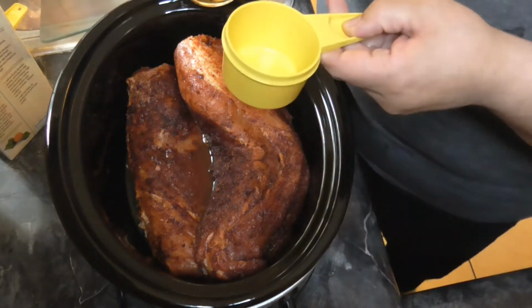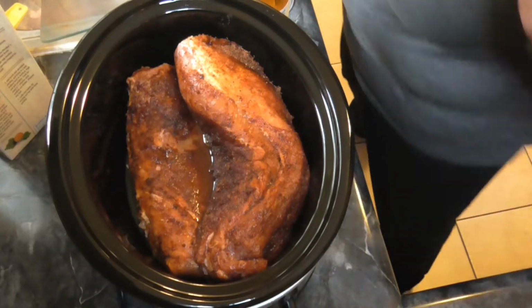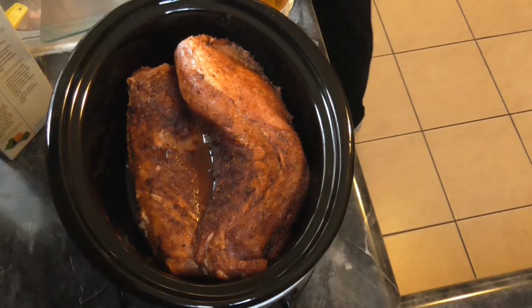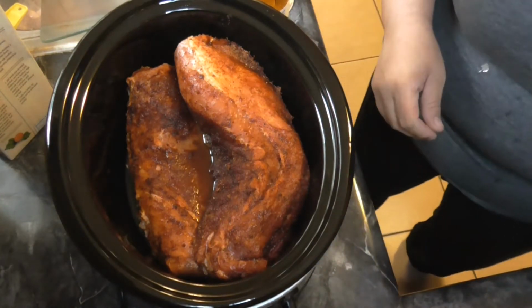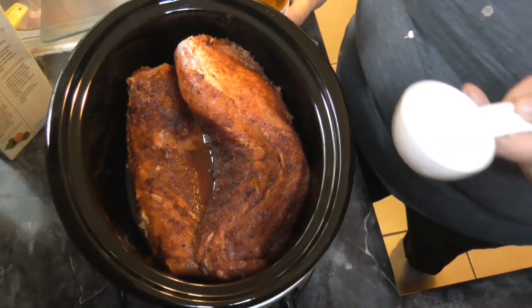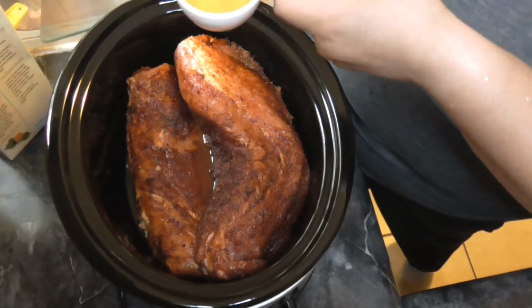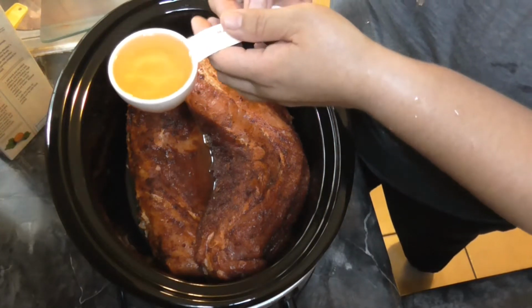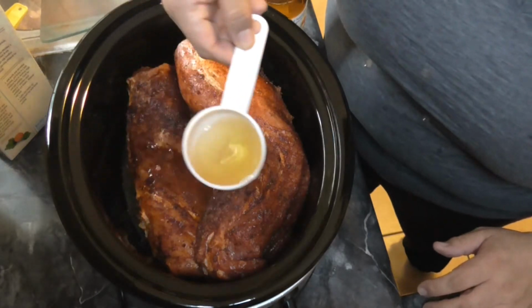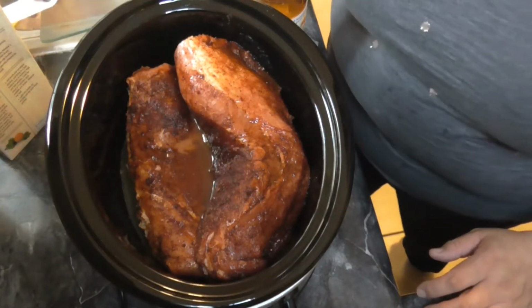Alright, 1/4 cup. This is 1/2 cup. I don't want to do 1/2 cup, I want to do 1/4 cup. I'm glad I paid attention. Because the recipe actually says 1/2 cup, but you're only using 1/4 cup now, and then you add 1/4 cup later. So I got a little mixed up there. Okay. So there we go.